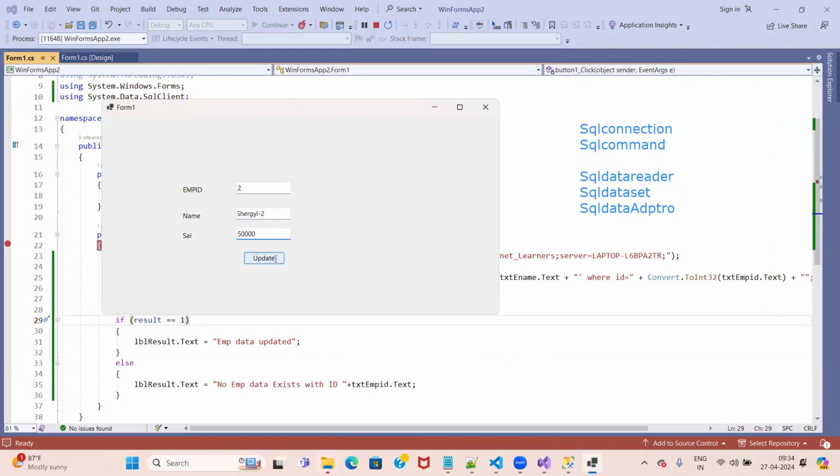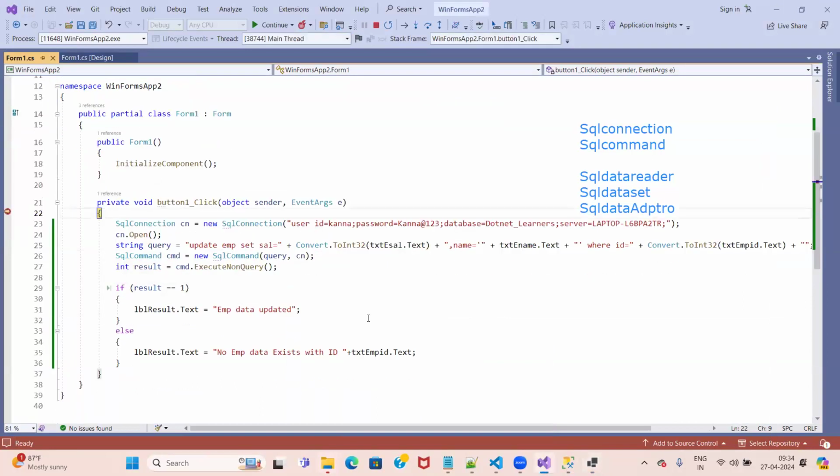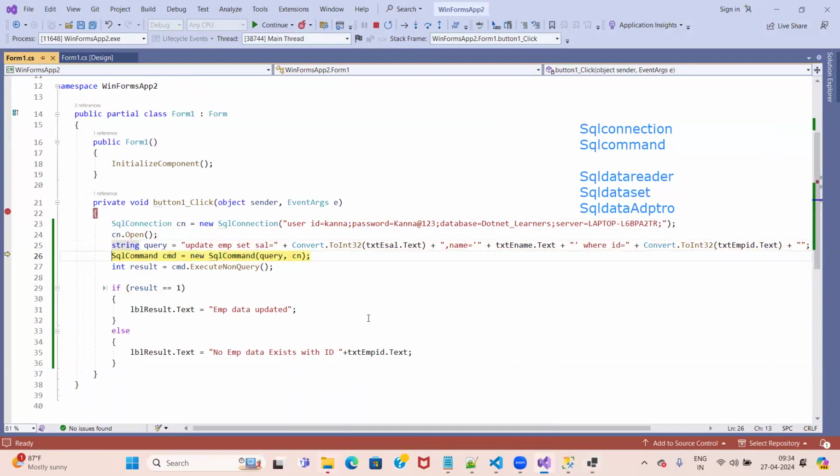Like this. Click on update. See, it will open the connection. It will try to connect with the database, it will open the connection and the query will be framed.